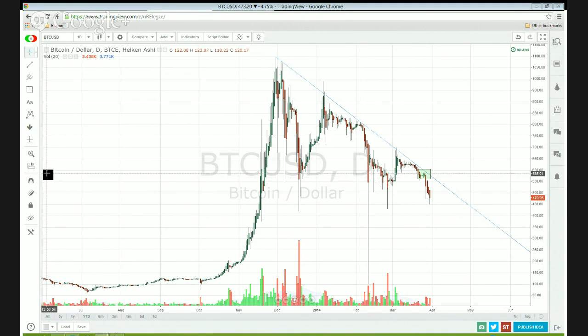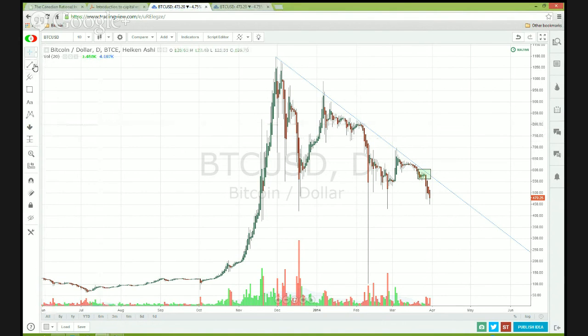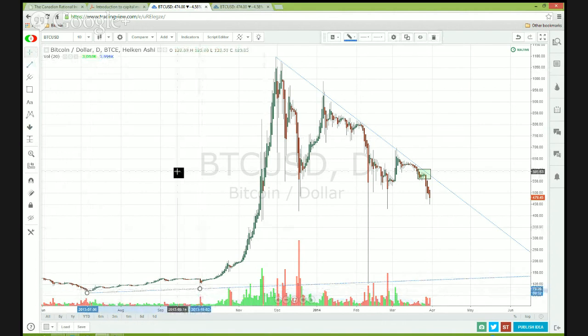What's the actual value of one of these things? Is it 5 cents a coin? Is it 10 cents a coin? Is it $100 a coin? Is it $50 a coin? Do you understand what I'm saying? If you have that sort of question, when I look at this long-term chart that I have on my screen, as a technician, and I hate to say it, it makes me sick to my stomach, but that's the long-term trend line.